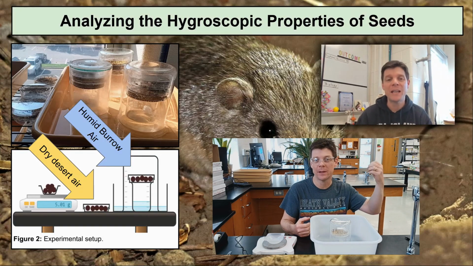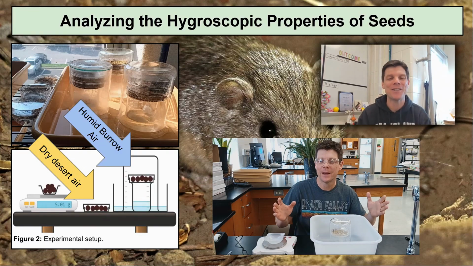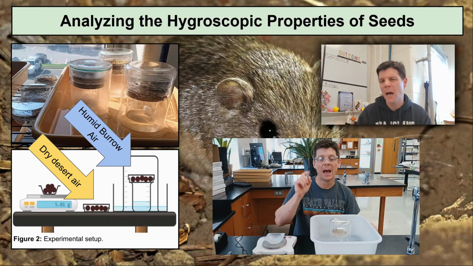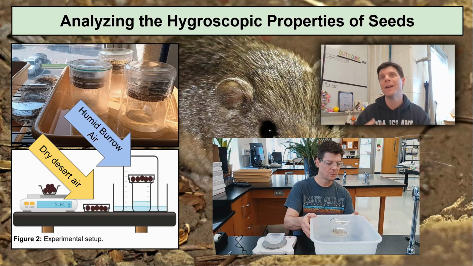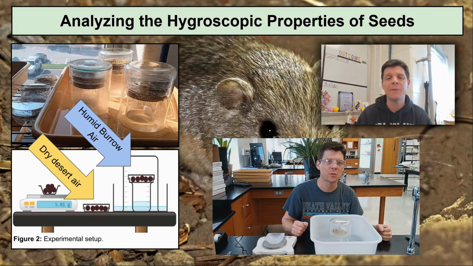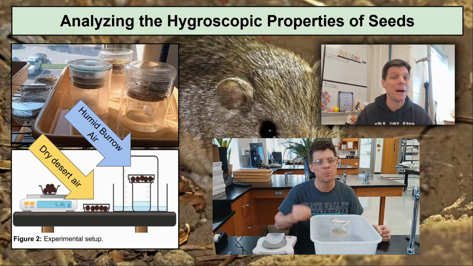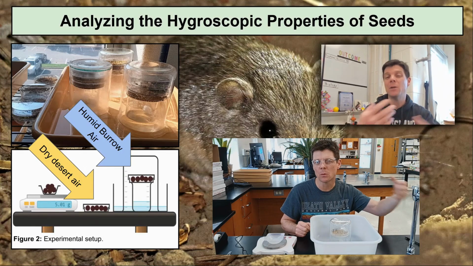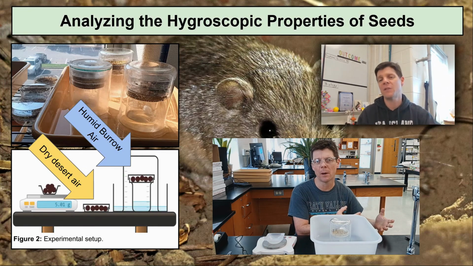So when we place the seeds into the humid burrow air, the simulated burrow conditions, we're going to see those seeds actually gain mass over a window of time of approximately 1 week. And the students will leave their samples. And while this experiment is running, they're learning all about properties of life. They're learning about the elements of, key macromolecules, and then they learn about the structure and function of those different macromolecules. And then at the end of the unit, they're going to come back and look at these samples and do a comparison of the different seed types.